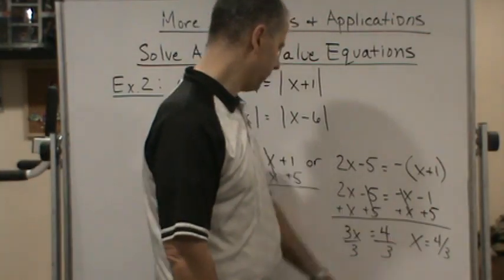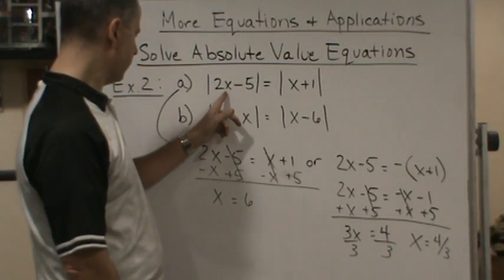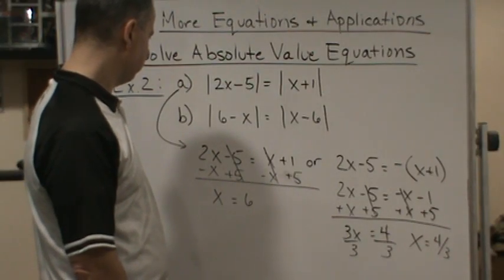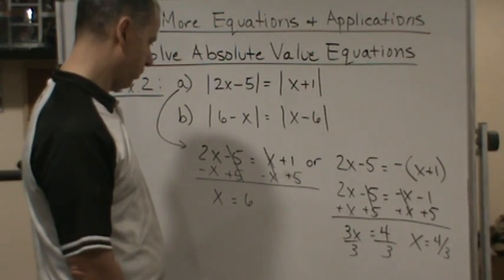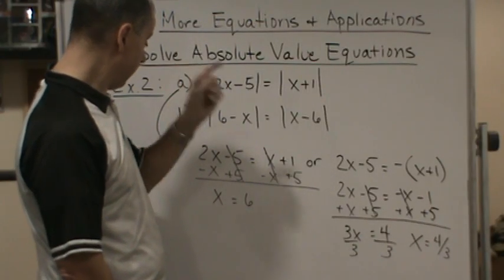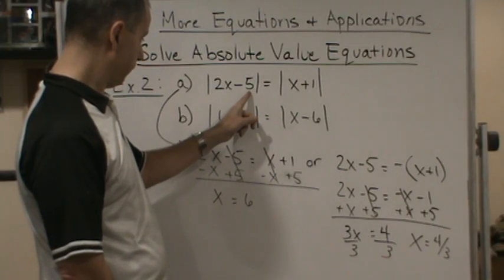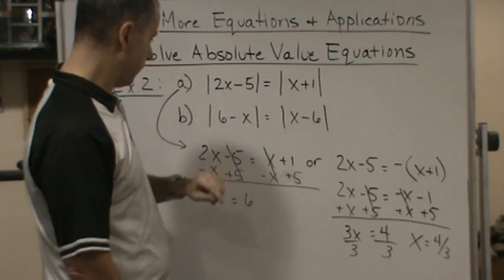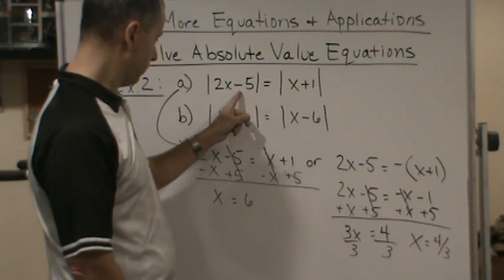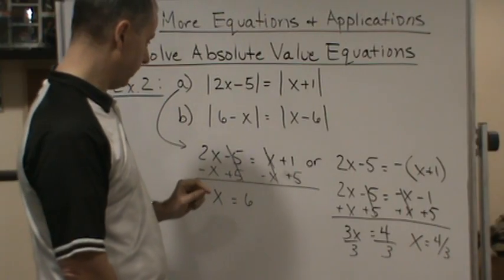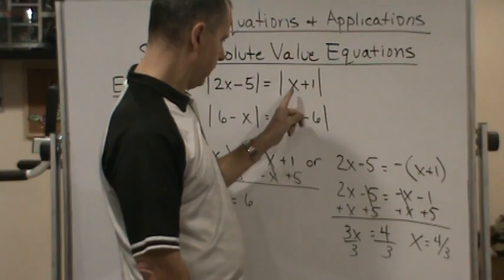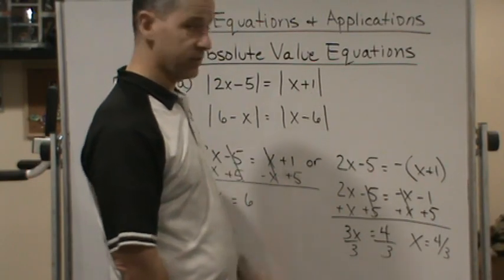And do the same thing for 4/3. 4/3 gives you 8/3 here, minus 5. Is that right? So 4/3, yeah. Oh, no, hold on. Yeah, that's right, 8/3. And then 15/3. So you get 8/3 minus 15/3, which is negative 7/3, which gives you positive 7/3. And here, 4/3 plus 1, which is 3/3, so 4/3 plus 3/3 is 7/3. You get the same thing.